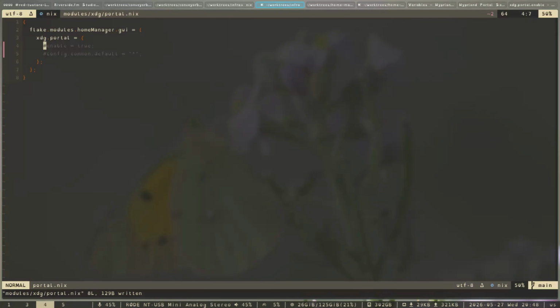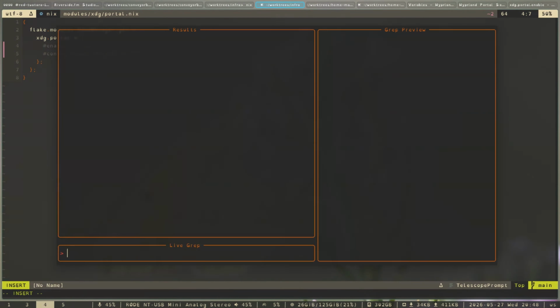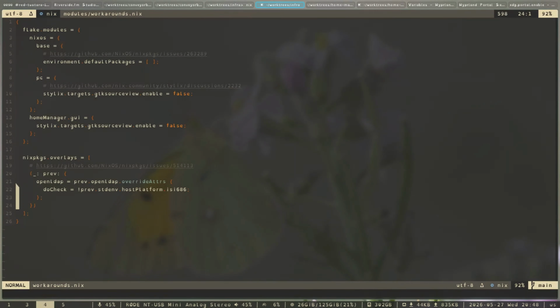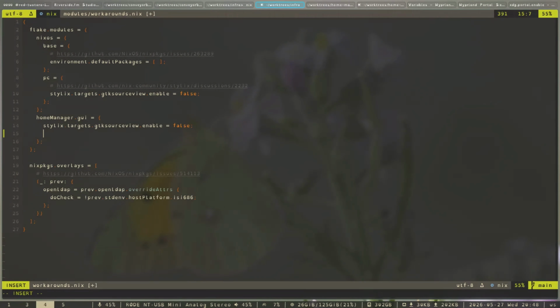Okay, let's go to hardware cursor. I don't have such a thing, right? So let's go to the workarounds file, where there are all sorts of assorted workarounds. And this is going to be in Home Manager GUI.